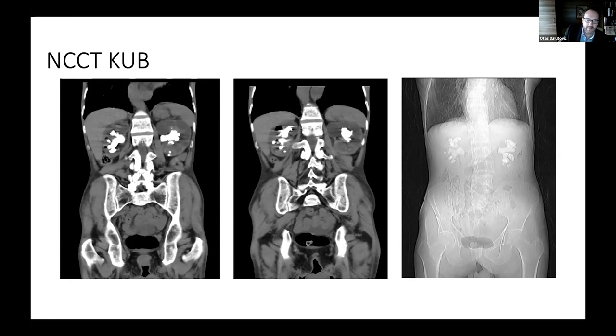In this case, we have to be very careful because we have bilateral staghorn stones with severe infection caused by multiresistant bacteria sensitive only to meropenem. The proposal is PCN as an initial step, because we can also create more PCN tracts to prepare for multiple access points, as these are complex stones that cannot be solved by just one axis. PCN is chosen because the same track can be utilized subsequently for PCNL.